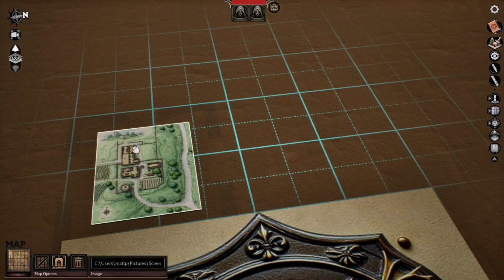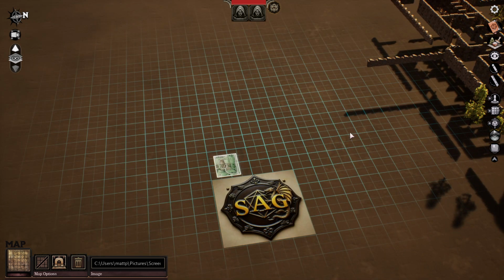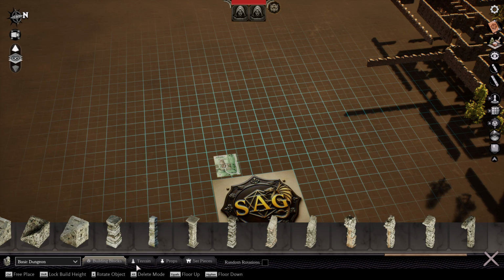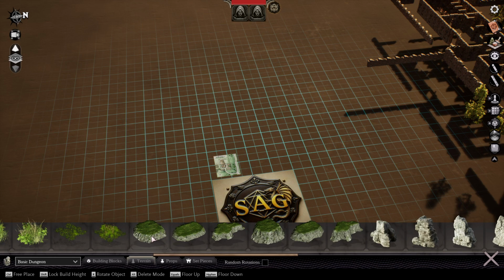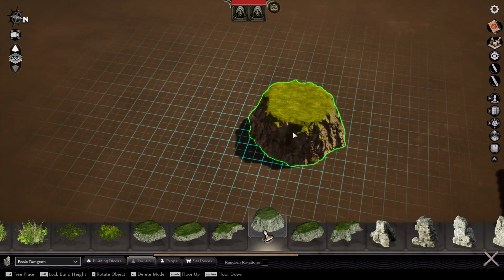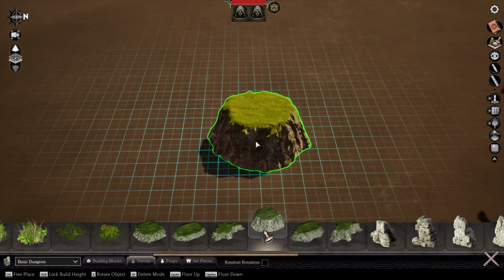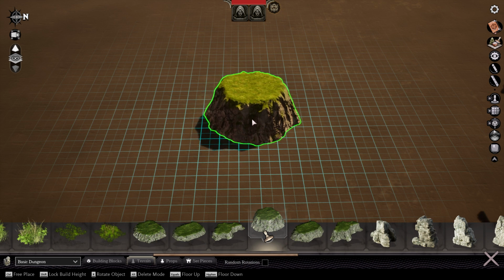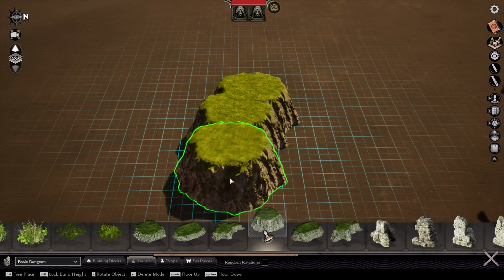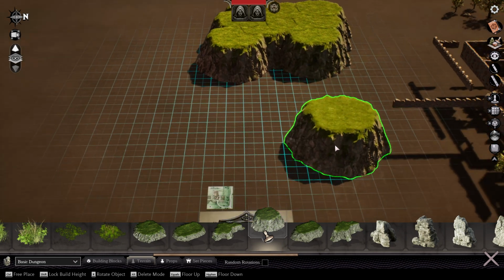Coming back to this map here. We know that the middle ground should be the highest, and it looks kind of like a square. And we'll go to our terrain, the highest piece. I might use this. And while holding Shift, I can keep everything on the same level.